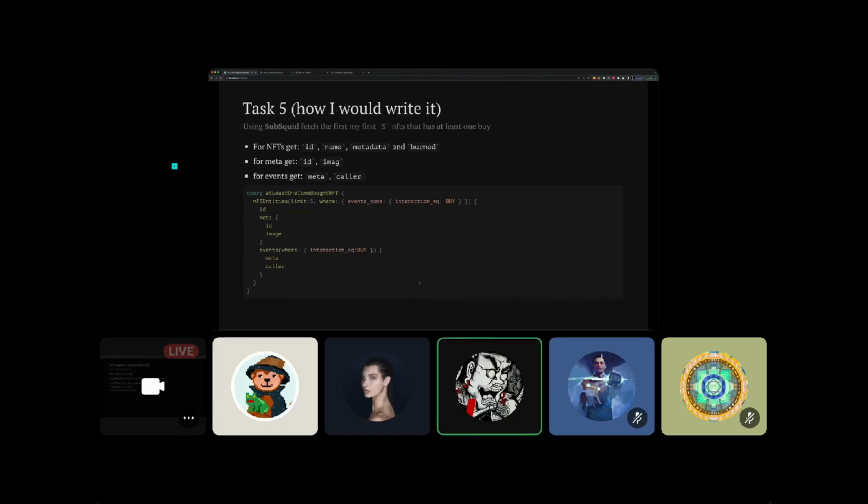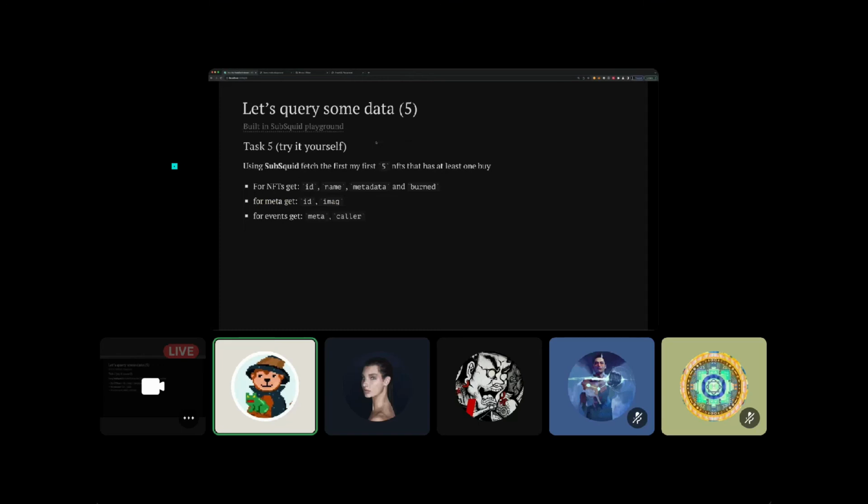I've got a question. Do we have to fetch my first NFTs? So for the NFT entities, should we put where issuer equals my account? Oh, my first.